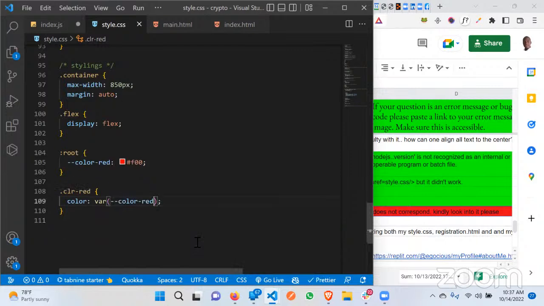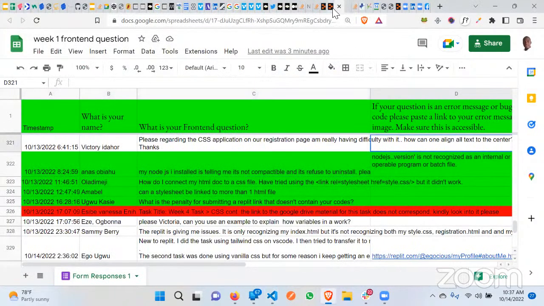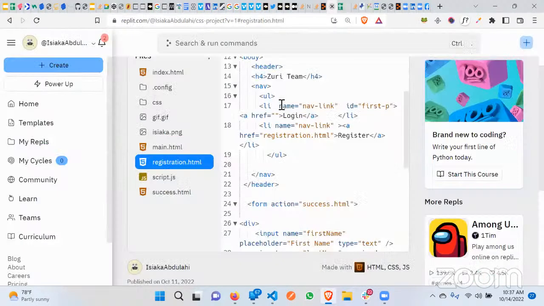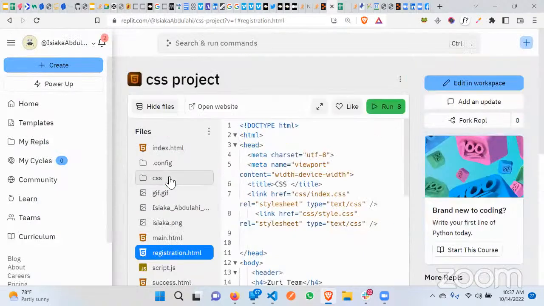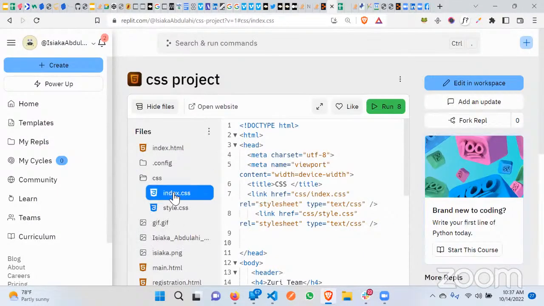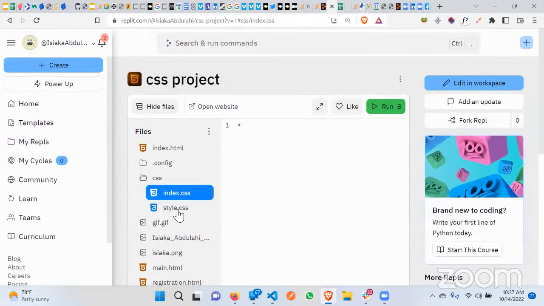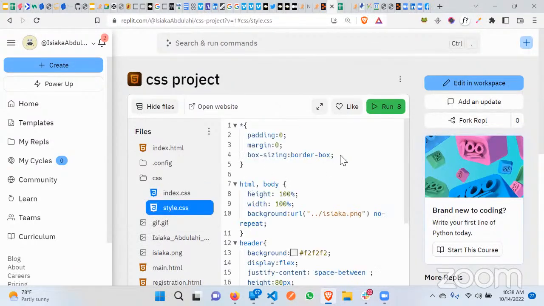My work keeps overflowing and I am having an extra scroll bar. Well, I don't know what you are trying to achieve, but you can do something like this. I hope that will not affect your work negatively, but you can come here and do something like overflow should be hidden. Hide any overflow. You can go to your body and say any overflow on that page should be hidden. Then that scroll bar will disappear.